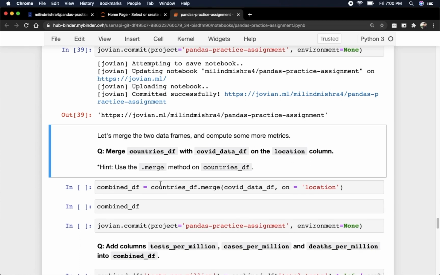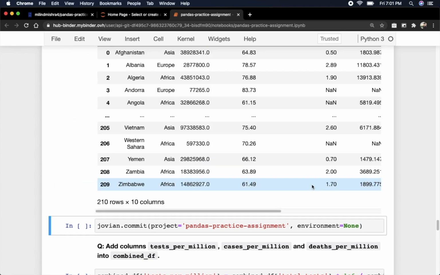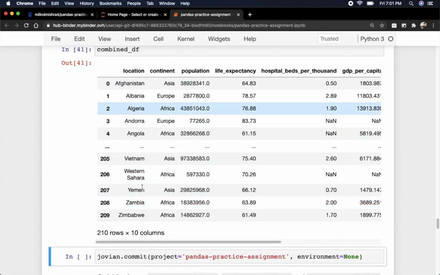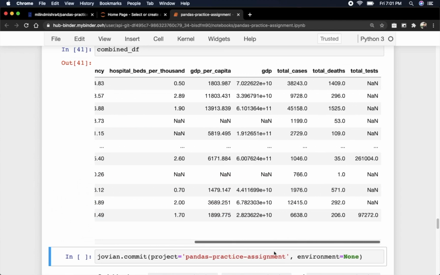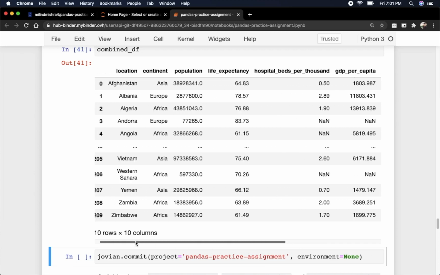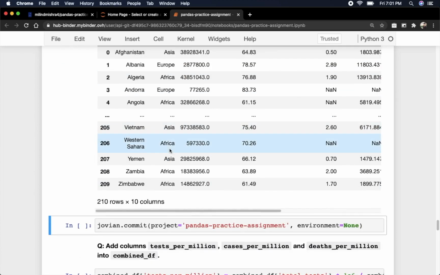Use the dot merge method: combined_df is countries_df.merge(covid_data_df, on location). All right, so we can see how it looks. According to location, we have merged, and then we have total deaths, total cases and total tests.